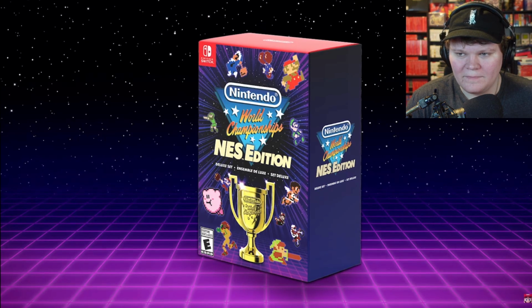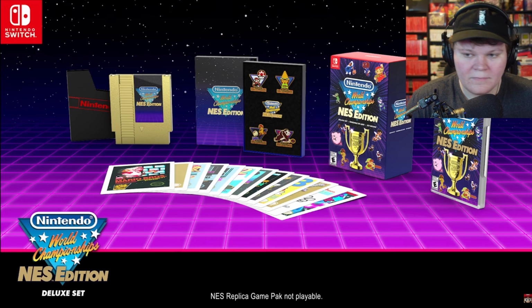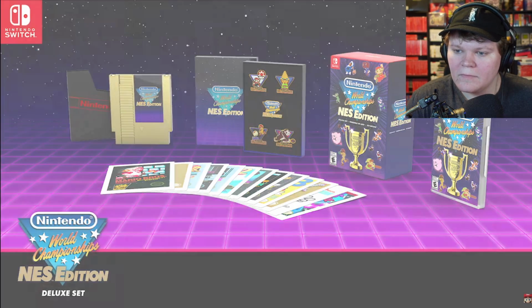Nintendo World Championships NES Edition Deluxe Set will also be available, containing a gold-colored replica cartridge, 13 art cards, 5 pins, and a physical game card.